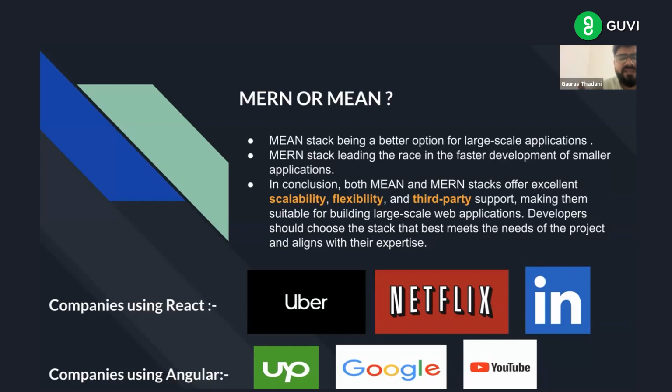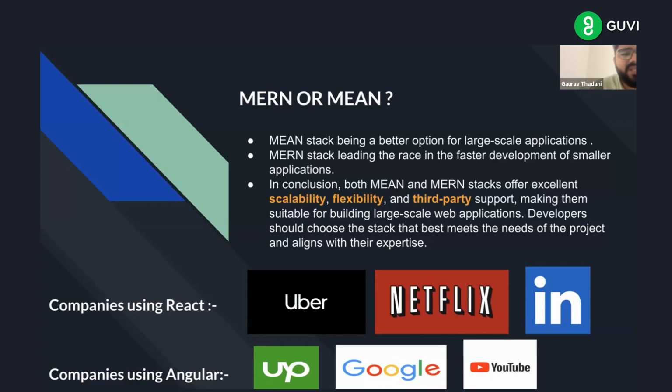Okay, so they are getting upgraded in a very short span of time. Suppose last year they deployed the 17th version, now they are using the 18th, and we hear that by year end they would be using the 19th version. So in a year, if they are planning 2 or 3 version releases, the community is growing, the demand is growing, and the development of React itself is growing, right? So we can't say that Angular is not a better option.